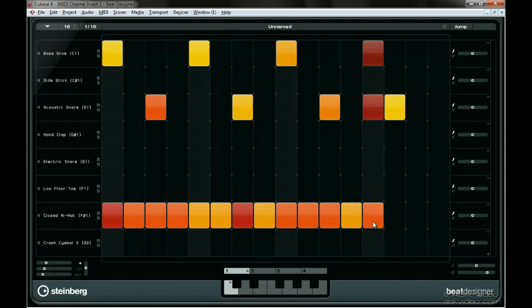We can also add flams to the notes. Notice that when I hover over a note, 3 little dots appear. We can click to cycle through adding 1, 2, or 3 flams, which are basically short notes that precede the note. You'll see in a second. We can adjust the position of the flams using these controls in the bottom left. The 3 sliders correspond to the position of having 1 flam, 2 flams, or 3 flams. We can also adjust the velocity of each of the extra drum hits.